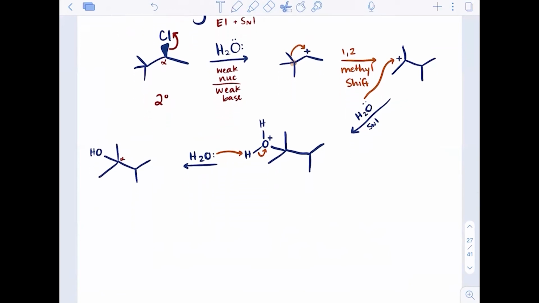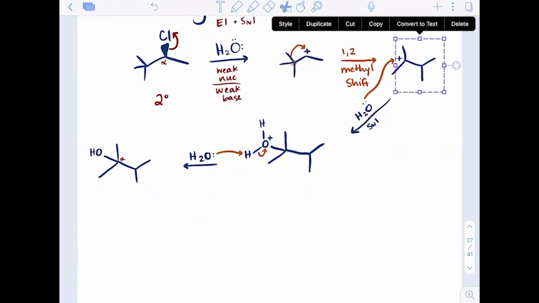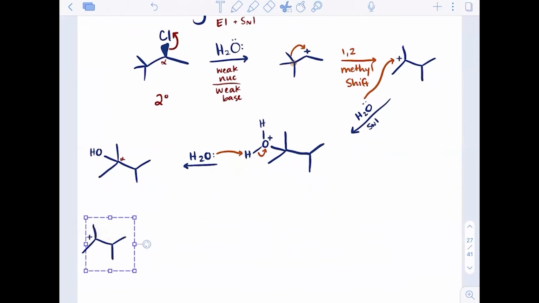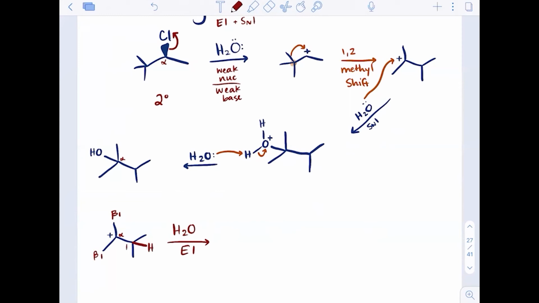All right, same thing. I can take this guy, and I'm just going to give myself some room and use water for the E1 reaction. And if this is alpha, I have some options for beta. Beta 1, same as over here, beta 1. There's an H there though too. Don't forget beta 2. I'm just going to erase one of the beta 1s because they're the exact same. I'll deal with beta 2 first.